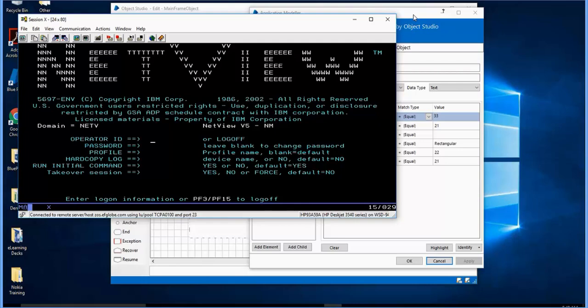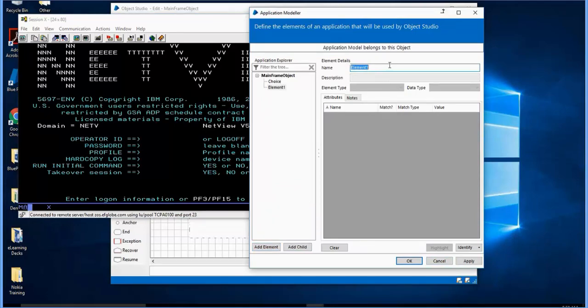I don't have any valid credentials here, so I will be using some vague credentials, and finally it will show me an error or warning message that the credential is invalid or something. I will try to read that. First let me identify these two elements as well: one is operator ID and the other one is password.